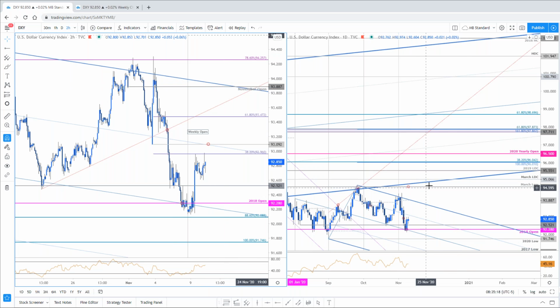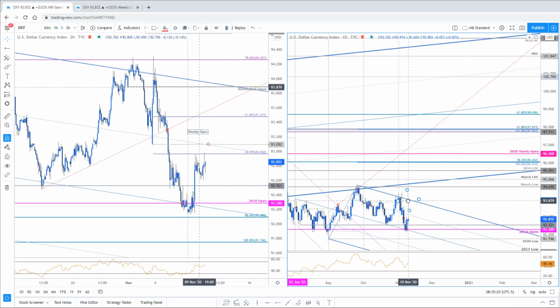And that's what would shift the focus back to the long side. So not out of the woods yet. Cautiously still thinking for a basing dollar here. If we get any pullbacks, I want to see support into 92.50. Anything below the weekly open on DXY puts you right back on the resumptive pattern. And again, it's risky onto 91.90 and below.